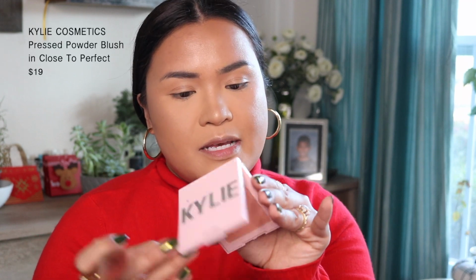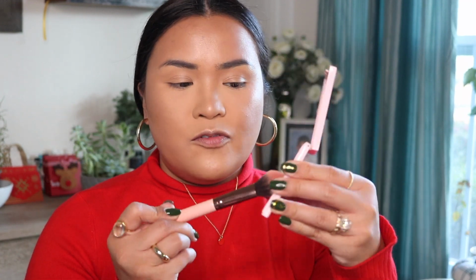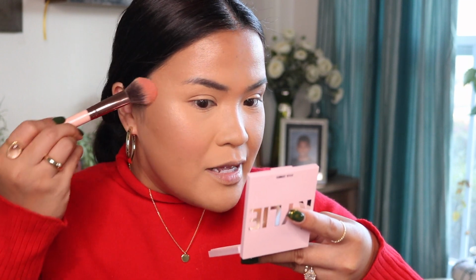Cheekbone. For my blush, I love the blush and contour here, which is bronzer. If I have a little time and I can find my favorite blush, it is still my favorite blush. This one is from Kylie Cosmetics, Close to Perfect. This one is the old formula. I put it on the middle of my cheek. I don't put it up high here. I still put it up here, but just to blend it. I also put a little bit here. Close to Perfect is really pale, so it just looks like you have a flush, like you see your crush. In my case, I see my husband.